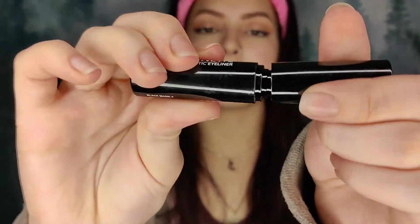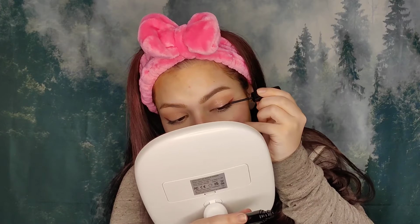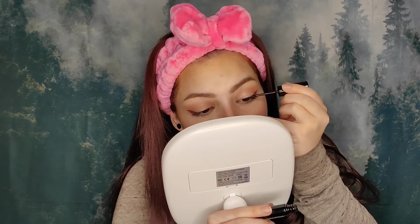All you do for these is you're going to take the Glamnetic liner that it comes with, and it really just looks like a standard black liner, but this is a kind of tacky metallic liner. So once you put it on, you let it dry to about 80% and then you just snap on your lashes. So I'll go ahead and apply that. And it says to make a line about the width of the magnets. I'll go ahead and let that one dry and put that one on before I show you both of them.